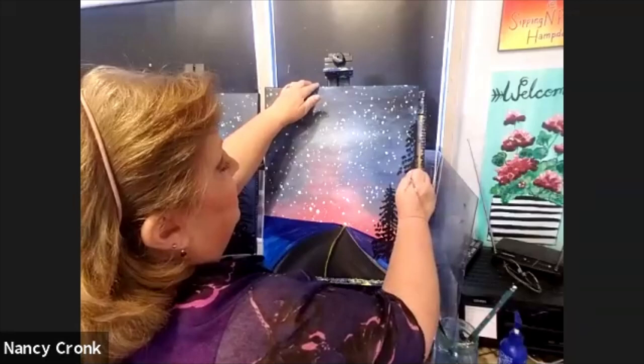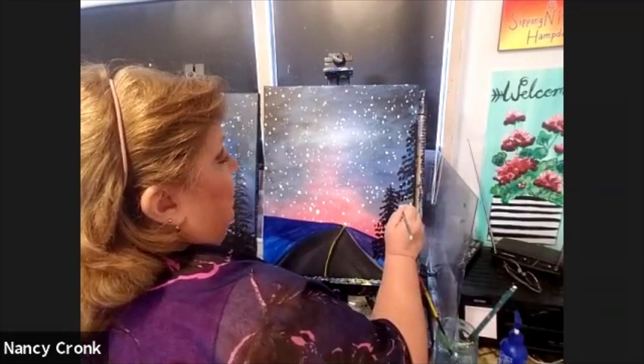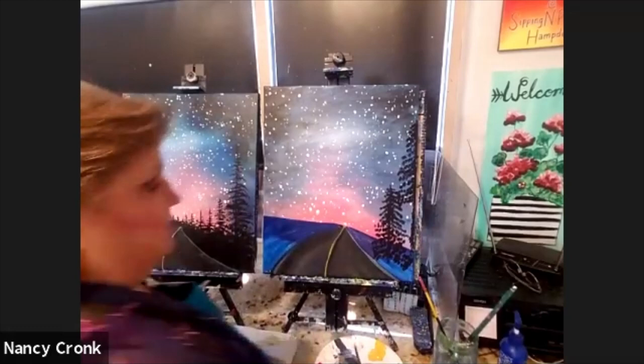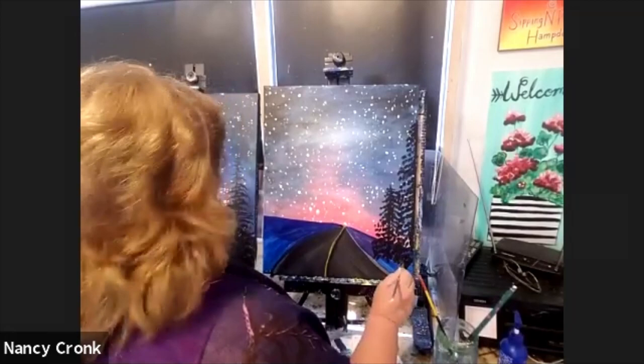And then I'm going to show you how to do some with fan brushes. Fan brushes are a lot easier, to me, for pine trees. My staff here at Sipping and Painting Hamden, they really like to do it with a smaller or medium brush. I'm not quite sure why, but I really like the fan. It's faster. I'm showing you this way, and then I'll show you that way too.